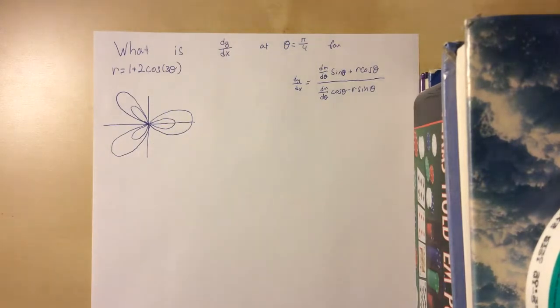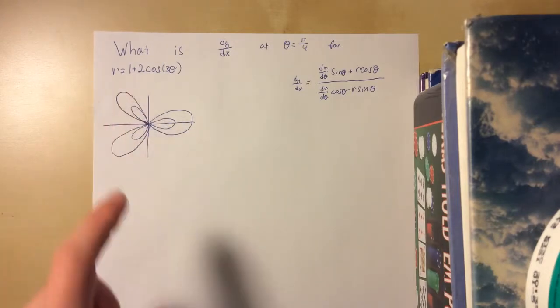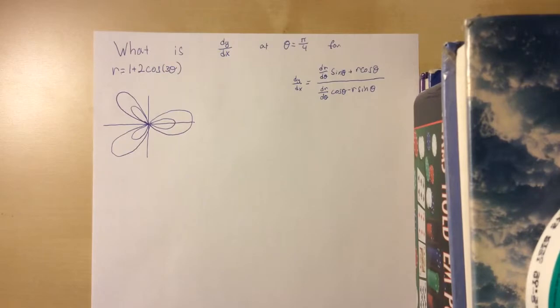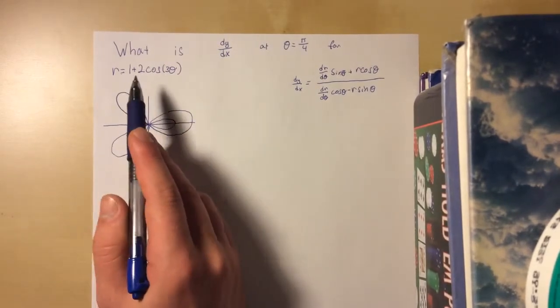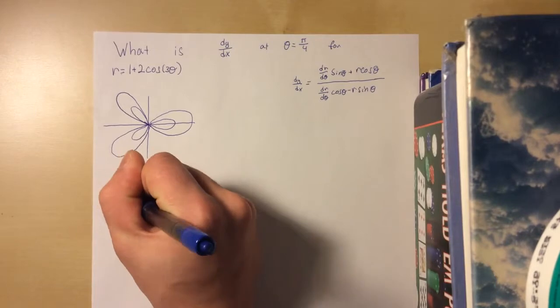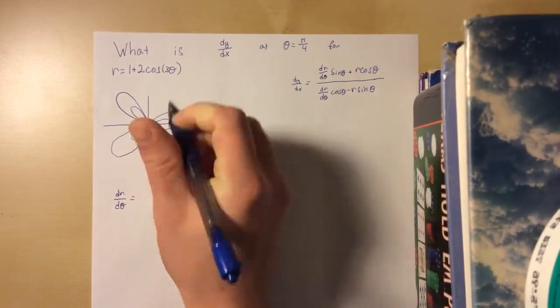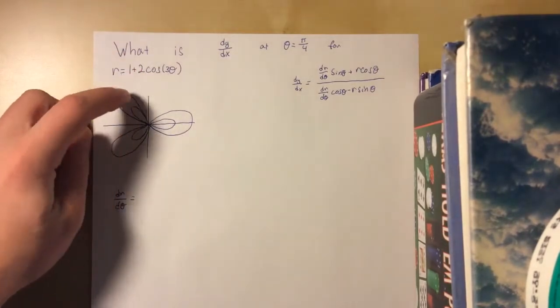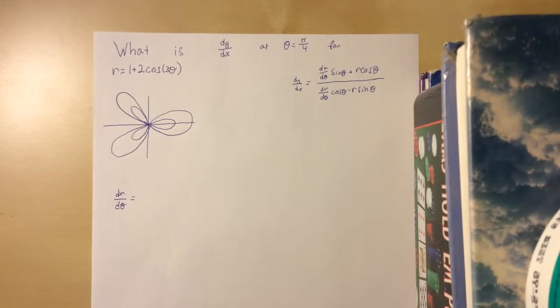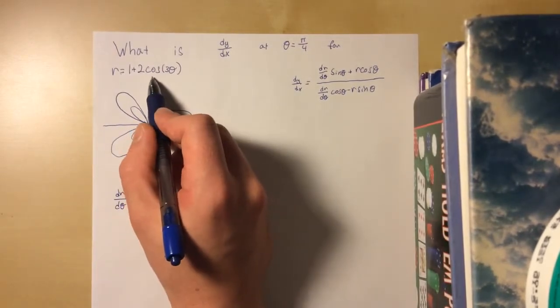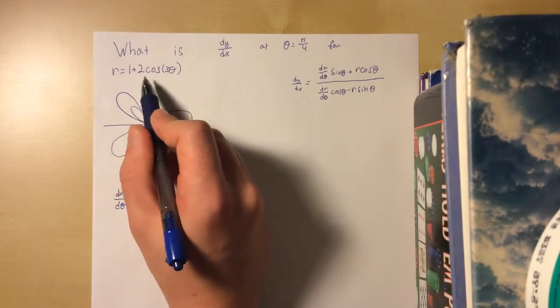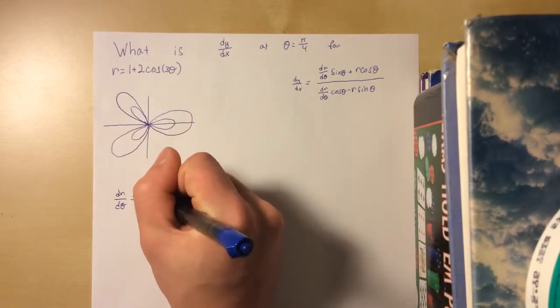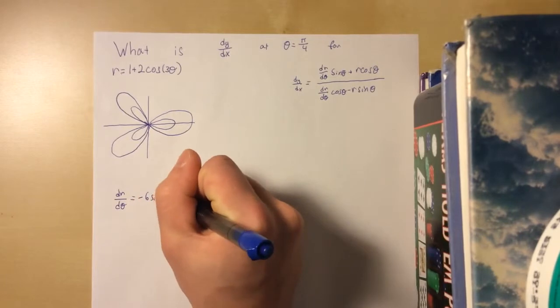And here's again our equation for finding the tangent line. And now we're going to have to use this whole equation and pretty much just plug in our r and our dr d theta. So we know what r is. It's written up here. So I'm going to go ahead and solve for dr d theta. The derivative of 1 is just going to be 0. And the derivative of 2 cosine 3 theta, that's going to be cosine turns into negative sine, and the chain rule multiplies the 3 out, so we're going to get a negative 6 sine of 3 theta.